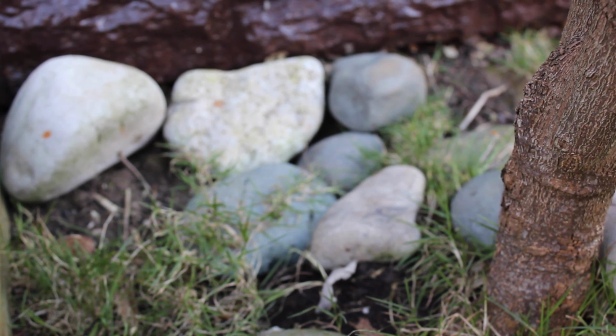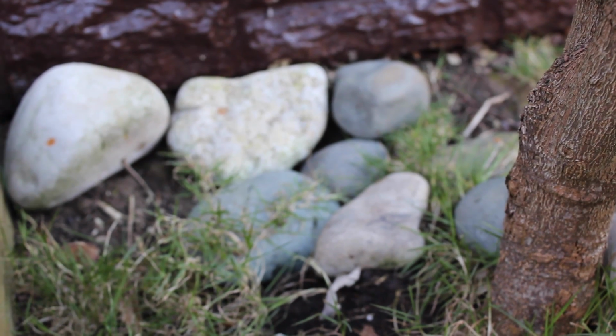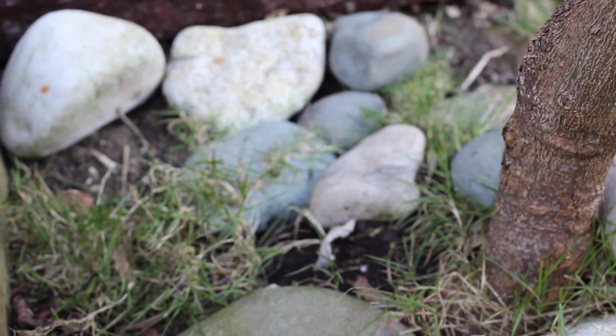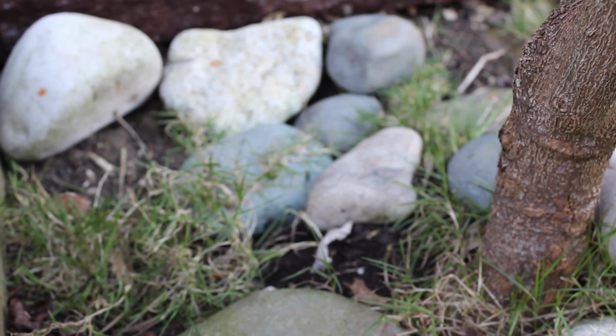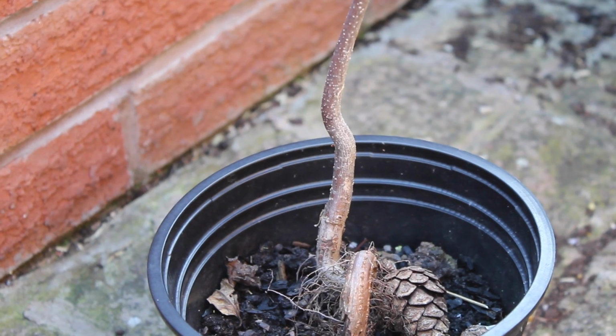You'll find that most tortoises love to climb and walk around things and obstacles, so they'll absolutely love an area like this. This is an actual rock area we set up for them in the garden, but you can do this in your cage too, and rocks are completely free. You can get them in most grassy areas or beaches, and you can also grow some tortoise safe plants in your garden area or in your enclosure.